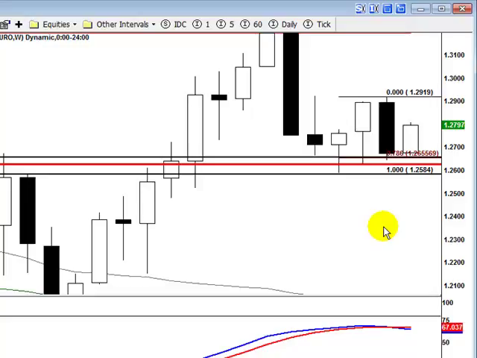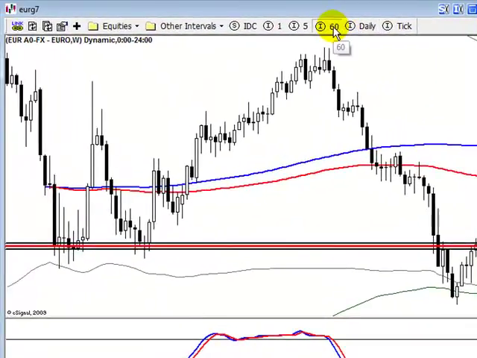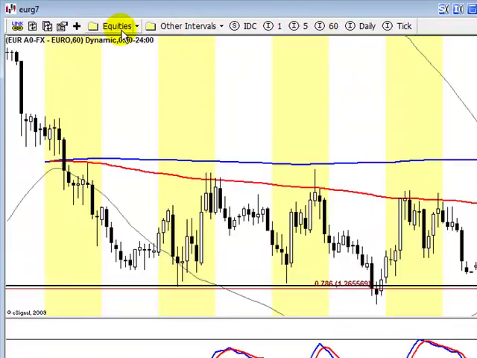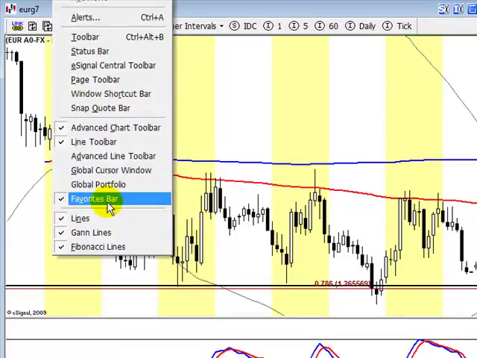So what I'm going to say for this week is that we could trade the euro in either direction, and we'll be looking to buy on dips or to sell into rallies, and I'll be quite comfortable trading that in either direction. So let's switch across to the hourly chart and have a look at what's been going on over the last week or so. And I'm just going to remove this toolbar because we don't need it anymore.